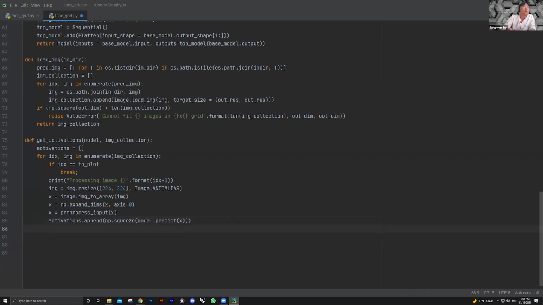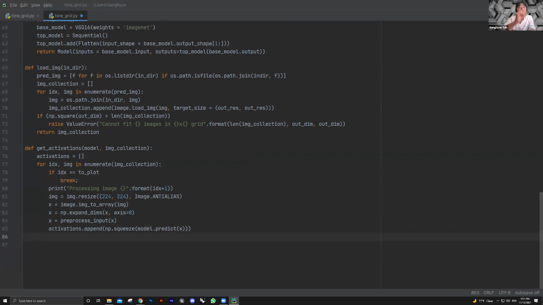And from here, what do we want? We worked hard to make this activation thing happen, right? So we return activation. Did I say activation? No, correct.